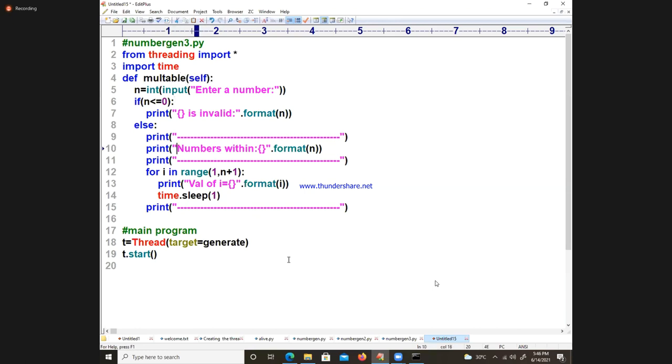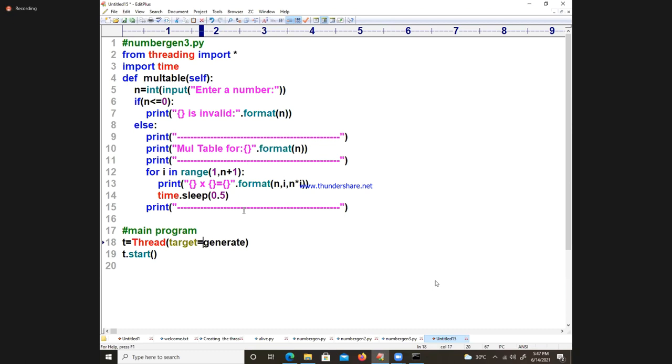Normally we did the multiplication table for a number. What I am going to do here is write n into i is equal to, using format of n, i, n into i, the n value and then the i value. If you want to sleep, you can take sleep, otherwise not necessary. If you want to take 0.5, it gives some thrill. Some time later, entry by entry, it will keep coming.